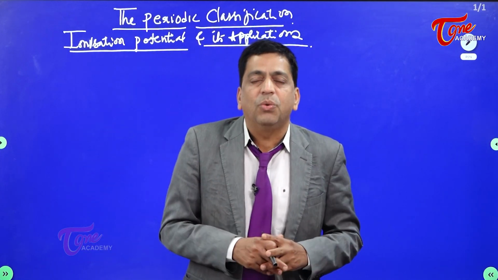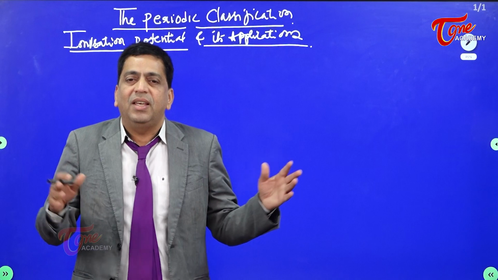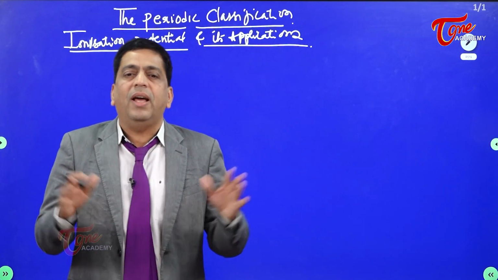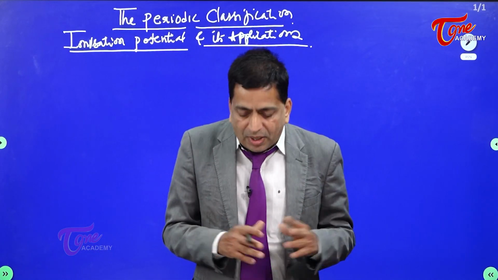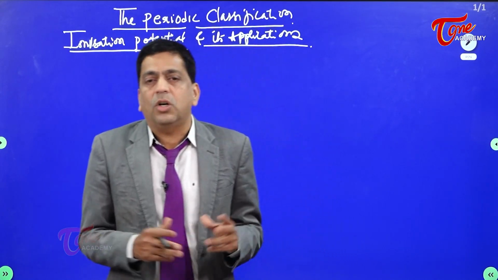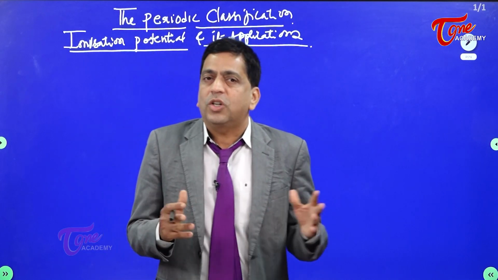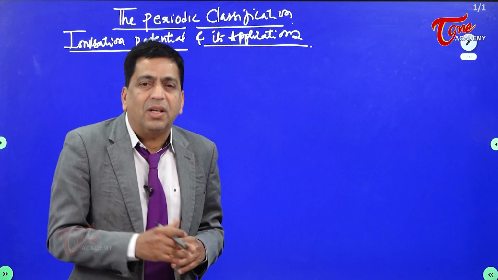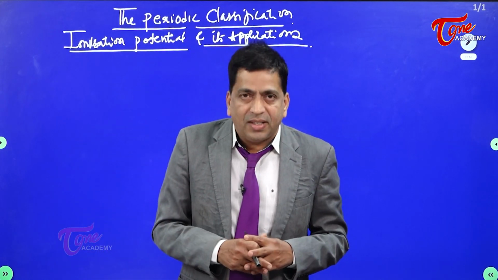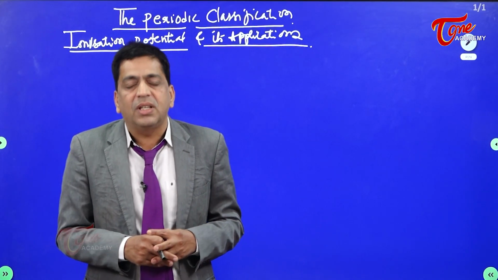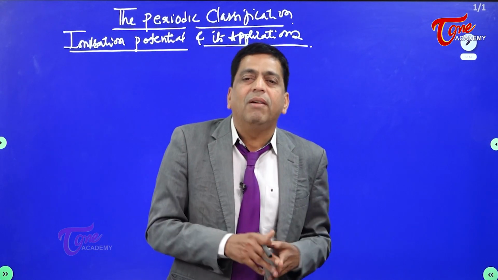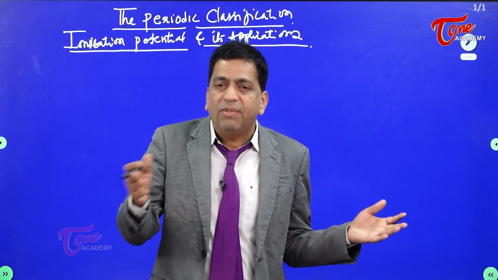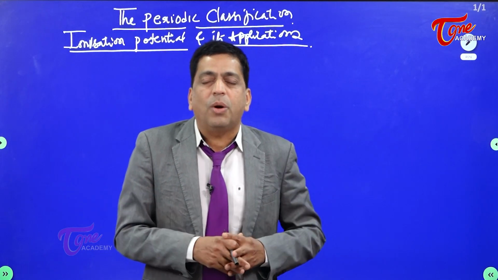The other aspect which everyone must understand is the fundamental thing. If someone asks you what is the basic difference between the 120 odd elements that are placed in the periodic table, you can have n number of differences, but I think the basic difference would boil down to atomic radii, right? So atomic radii is the fundamental thing on which the mode of activity of a particular element depends. When I say mode of activity, I am referring to their physical and chemical properties. That's why even the modern periodic law says the physical and chemical properties of elements are functions of atomic radii.